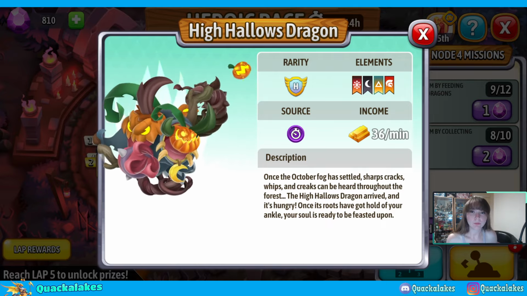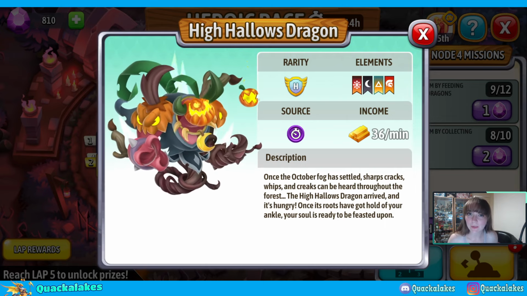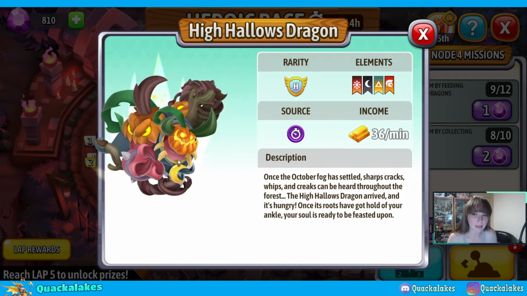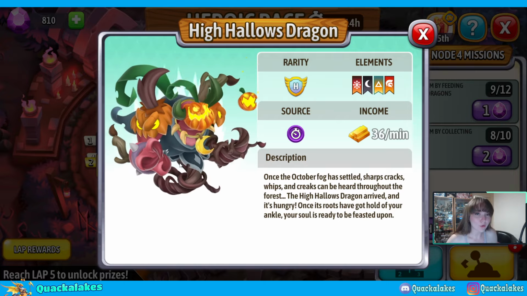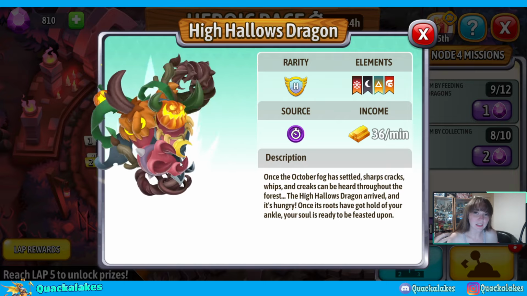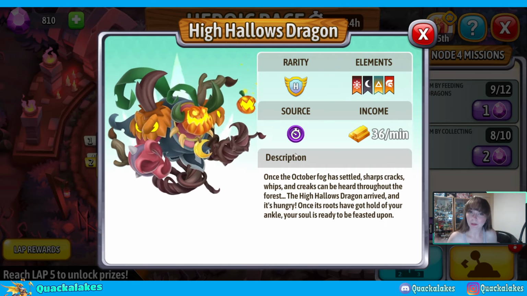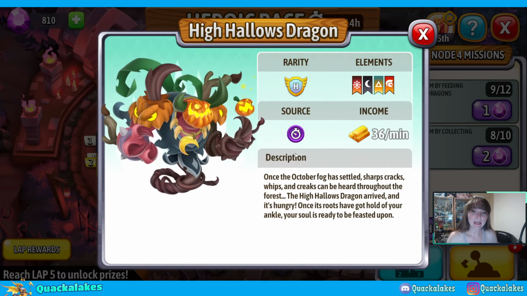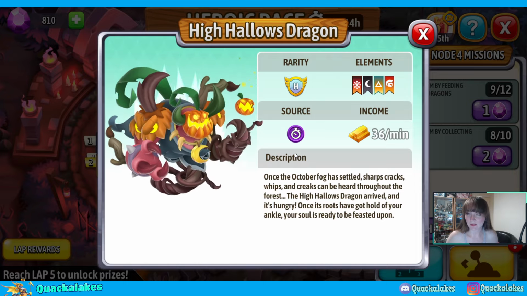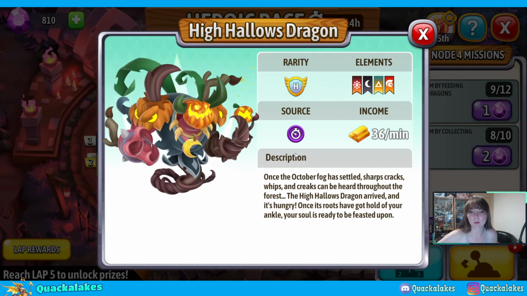But, you know, we got to get back on the grind because we have a new heroic race with, I would say, a very cool looking pumpkinny boy right here. So this is the High Hallows dragon, and of course this is a heroic race. It seems like it's the same sort of format as previously, so if you've ever played a different heroic race before, you probably got a good idea of what you're doing. But of course, last time we had the stabby snake boy. This time we have the cool pumpkinny boy.